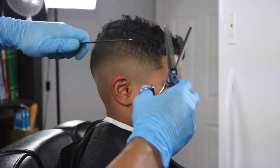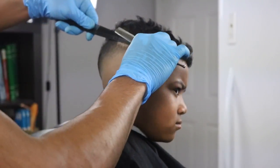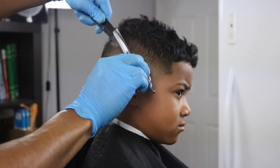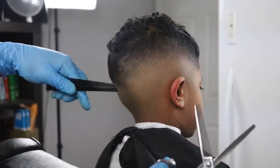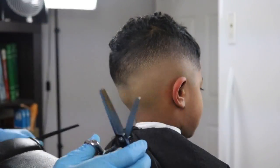But right here we're just doing detail work with my thinnest shears. You guys know I like to finish off with my thinnest shears. Hopefully it gets the dark spots out that I can't get with my clippers. So yeah, that's the reason why I use my thinning shears over comb. And I'll just let you guys watch it.